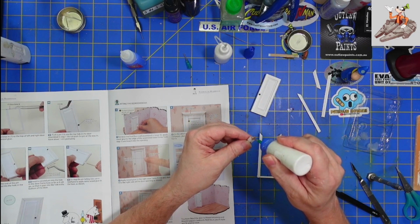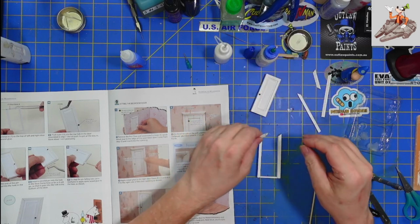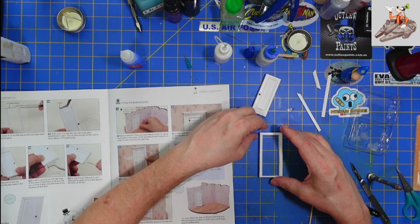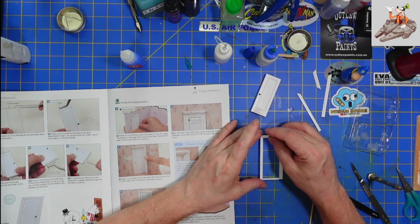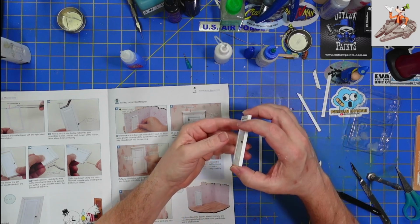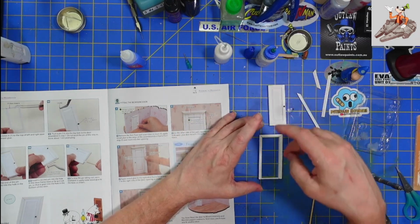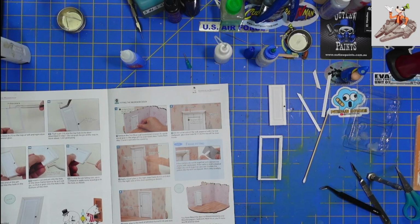But it's going to have to then sit for a couple minutes so that it gets tacky. It starts to hold itself together. And not really a side, it's a top. That we're going to let sit for a couple of minutes just so that it can start to hold, because it's still going to be able to shift a little bit once it's started to dry, because the next thing we got to do is we have to put the door in, and that's going to be putting a pin in from the top and the bottom. Actually, what I can do, now I've got stuff stacked on. So I'm going to come back in a couple of minutes after this has started to set up and let you see what it's doing.